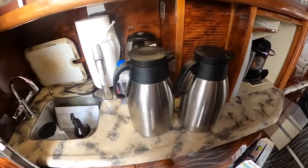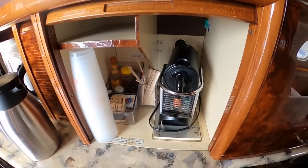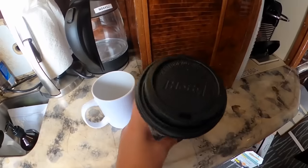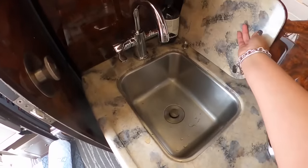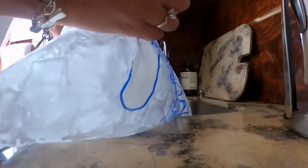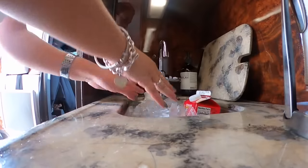If your aircraft does not have a coffee maker, you can fill up coffee pots — one with regular, one with decaf. My aircraft also has an espresso maker which I depend on heavily. For coffee cups, you can either use a ceramic mug or I prefer paper cups with lids. I know it's not the fanciest thing but if you have turbulence, nothing spills. Since I do not have a chiller, I also use my sink as another area to keep things cold — fill the sink with a bag of ice and put tall things like milk, juice, and cream in there.